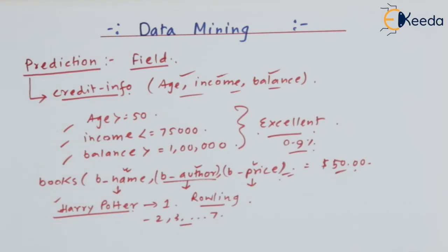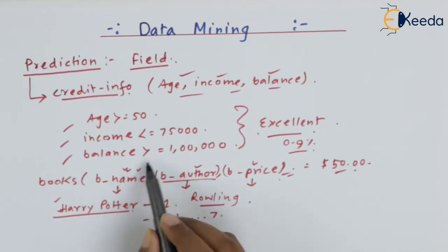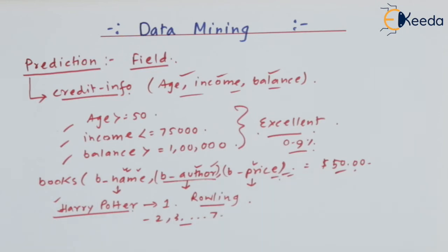Now this advertisement on this association needs to be done in a logical way. Say suppose it will be more acceptable by the buyer if we have made association with this B name and B author rather than B price, because it is not absolutely mindful for a buyer that he is searching for books that belong to this $50 category. But it can happen that he wants the book that is written by J.K. Rowling. Okay, now I want to read this type of book, and now I can go for another series of this book for buying. So this is like exploiting the buyer's nature or the buyer's mind to get advertised with this type of associations. Now, this is all about the books that is named with the association on an attribute.